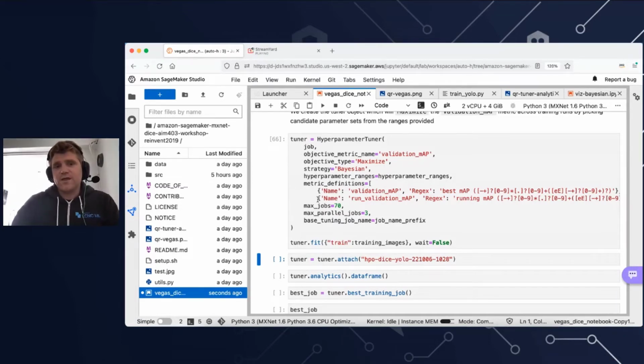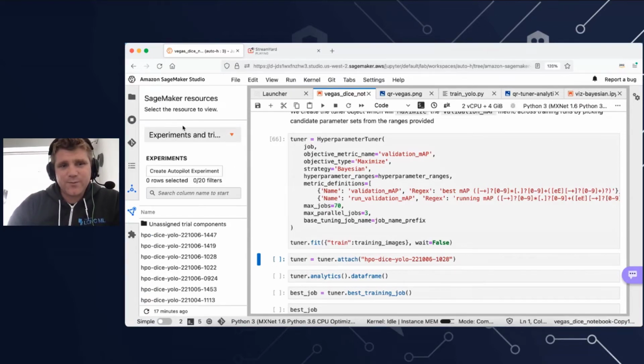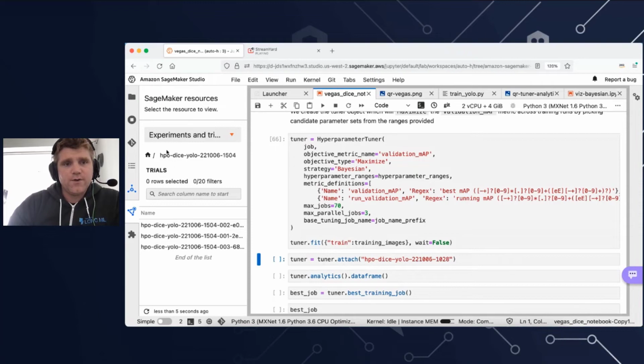And of course, it will emit plenty of metrics and information for you to track what is happening. So I could go in the SageMaker console to see the jobs, to see the progress. We also have similar information available directly in the Studio interface, so I don't have to leave and go in the SageMaker console. I can check, for example, in the experiment menu. If I refresh here, I see there is a new experiment happening.